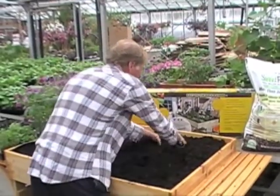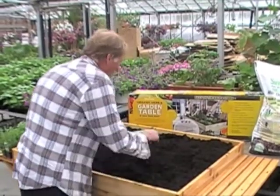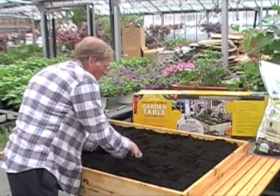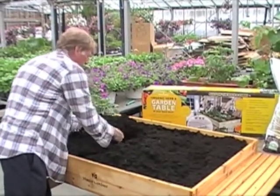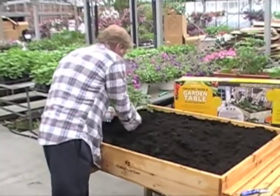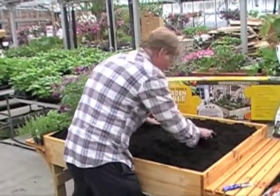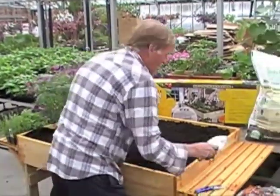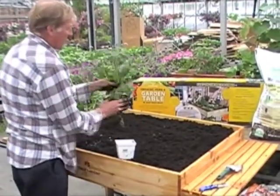Okay, we're mixing up the 2 bags of container mix, the 1 bag of Holy Cow, and the 2 bags of veggie mix from Pacto. So now we got it all mixed up. We're going to level it out a little bit. And what we're going to do is plant the vegetables in it.